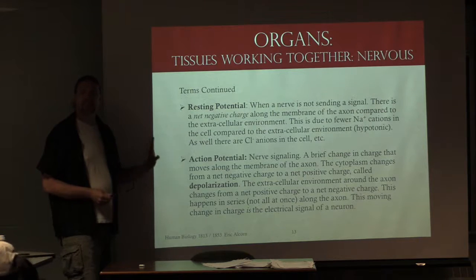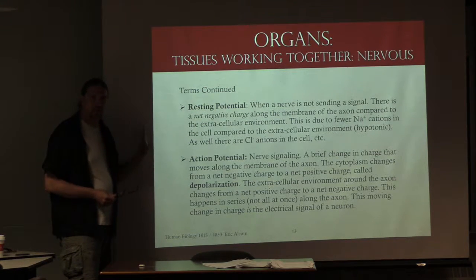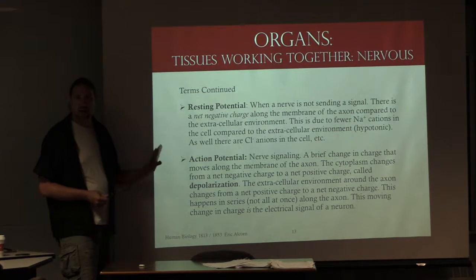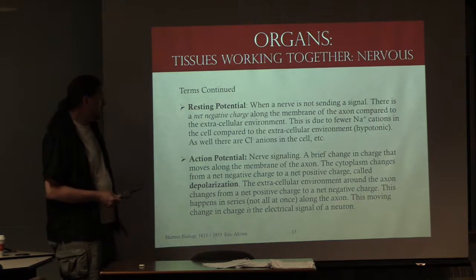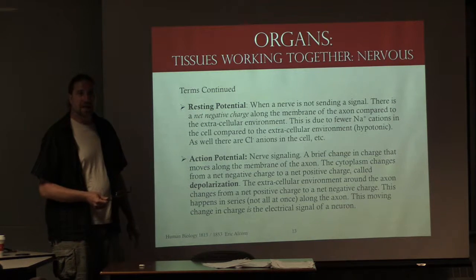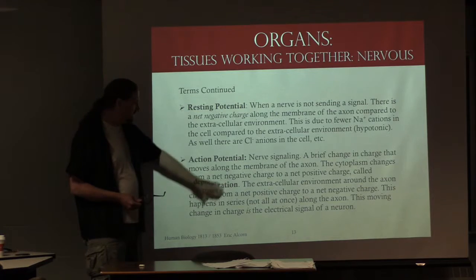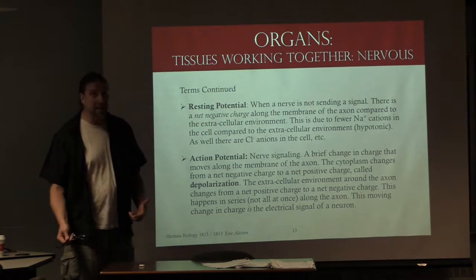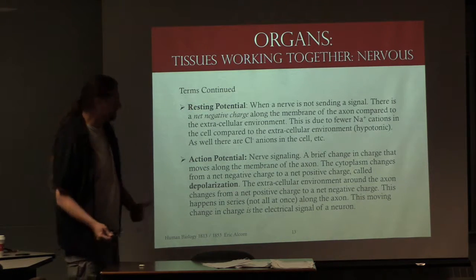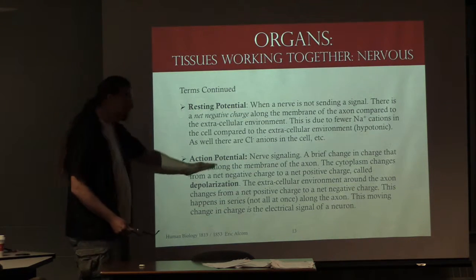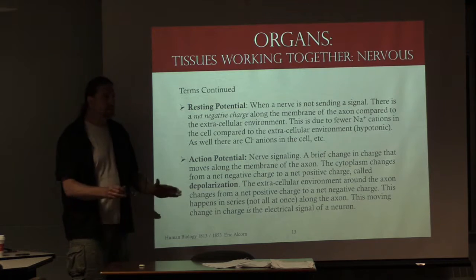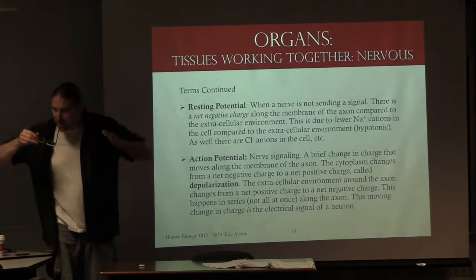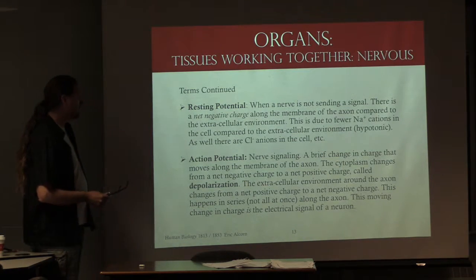Action potential is the signaling, is the nerve cell firing. That's what action potential means. It's one of those words that, once again, is kind of misleading because it's not a potential, it's an actuality. So when you say action potential, you're like, something's about to happen. Like, no, it's happening. I don't know, why do they do that? It should be just called action. Stop. Because it's the cell firing. It's that nerve actually transmitting information.